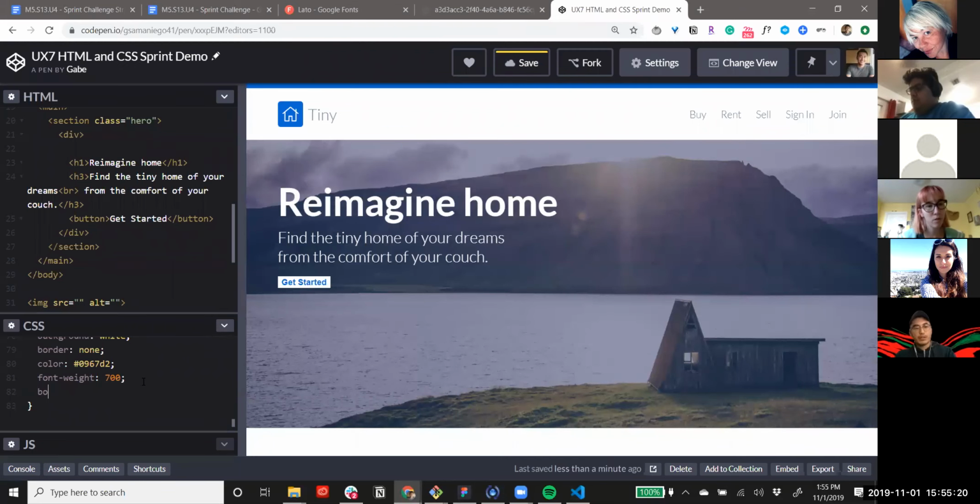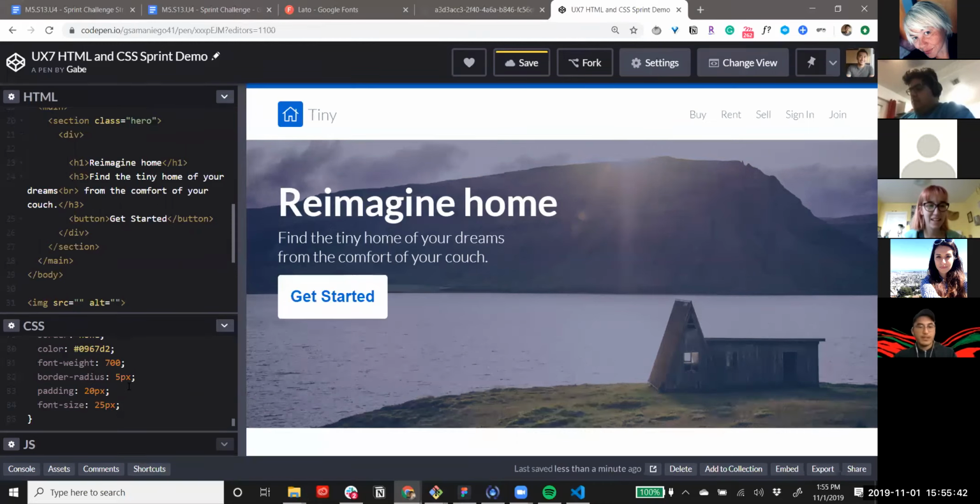Let's add the border radius first. It looks like it's about 5 pixels. And then we'll just give the button a padding of 20. And let's give this a font size of maybe 25. That's too much. I think the other one was 21.